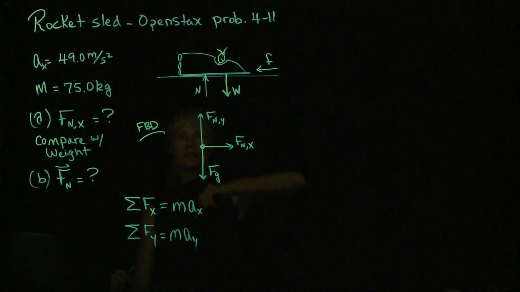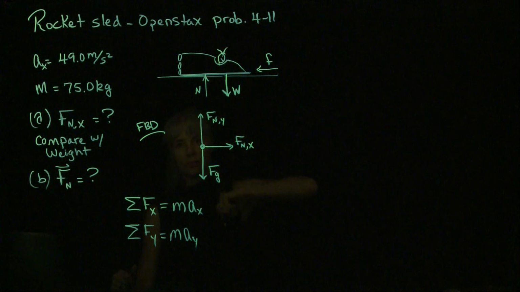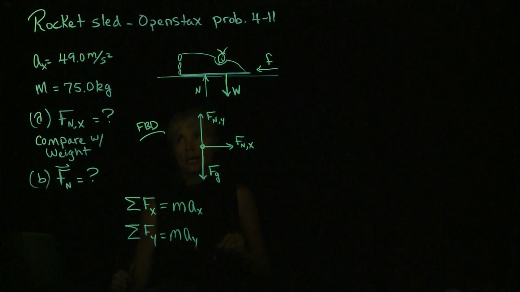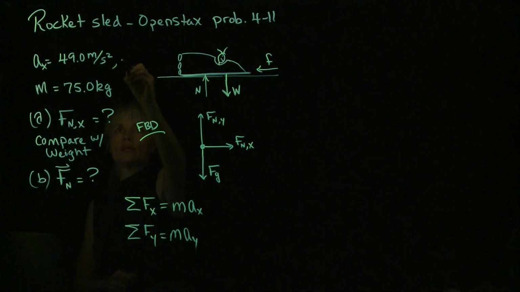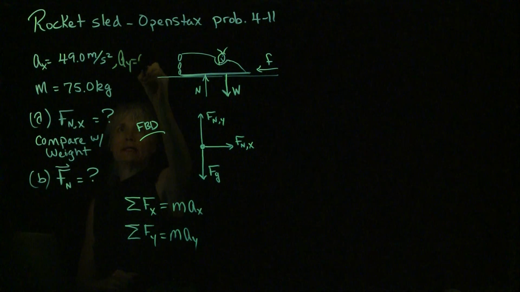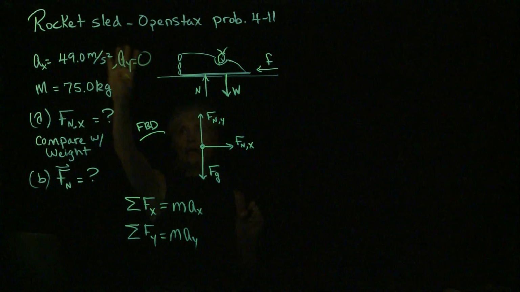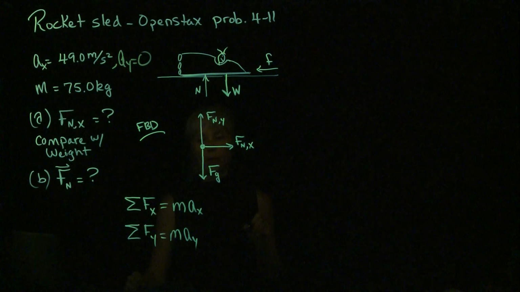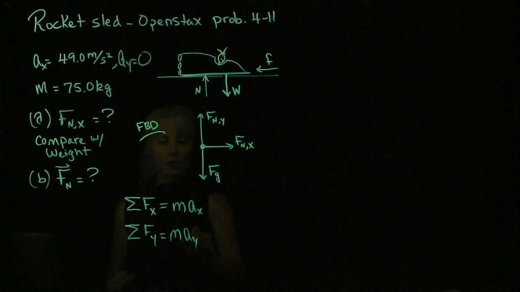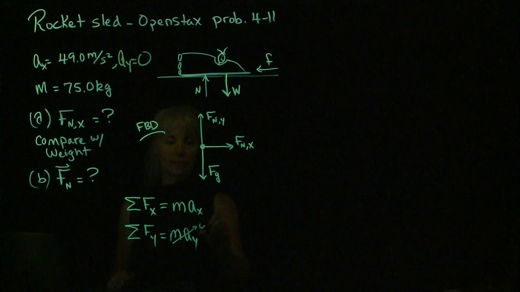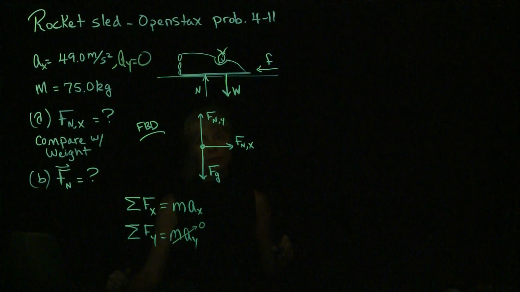In other words, his velocity vertically along the vertical axis is 0, and it's going to remain 0. He's not going to start levitating up or crashing down through the pavement. So we can also say here that a_y is 0. So now again, I have all my information over here and organized, and I can see that this side of the equation is going to be 0. Anything times 0 is 0.